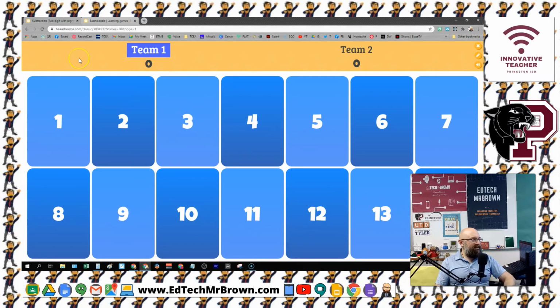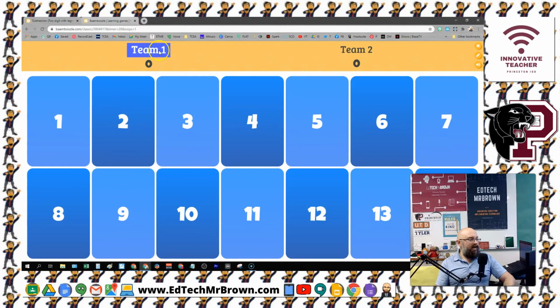We got team 1 and team 2, and you host this game, kind of like a game show host, like you're a game show host there in your classroom or in your Google Meet. Students don't have to have their own devices. You're the only one that is operating this. You're the only one that is using a device. Nobody else needs to have a device to do this, which is another way that it is going to be easy for you to incorporate this in your lessons.